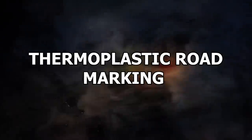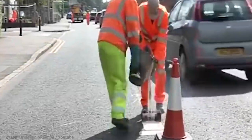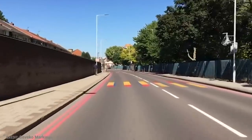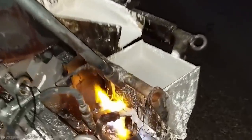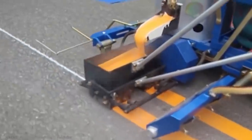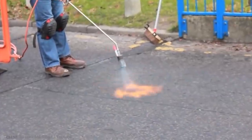Number 5: Thermoplastic Road Marking. Isn't it amazing to think that a single line on the road can prevent carnage? The car in the left lane knows to stay on their side of the line, and the car on the right knows to stay on the right. Of course, accidents still happen, but for the most part, this line keeps everyone in check. But what is that line actually made of? Is it house paint? Is it spray paint? It's actually thermoplastic road paint, also called hot melt marking paint. It goes on as a powder, and then a hot melt kettle is put on top of it to heat it to around 392 degrees Fahrenheit.